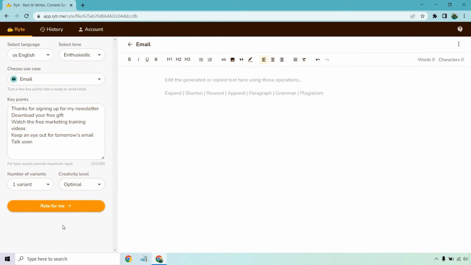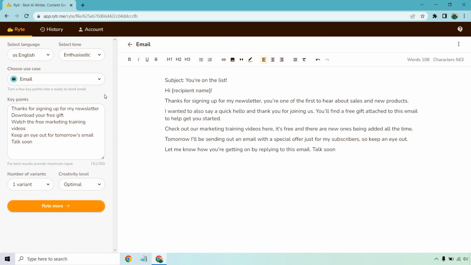Normally what happens is when I click this button, I'll just cut it off so we don't have to wait. But I just want to show you how long it takes to generate content. So let me click on this. I'm going to talk through it during this time. Usually it takes, I'd say, between 5 to 10 seconds for a lot of software tools. This one is probably going to be around there. And there we have it.